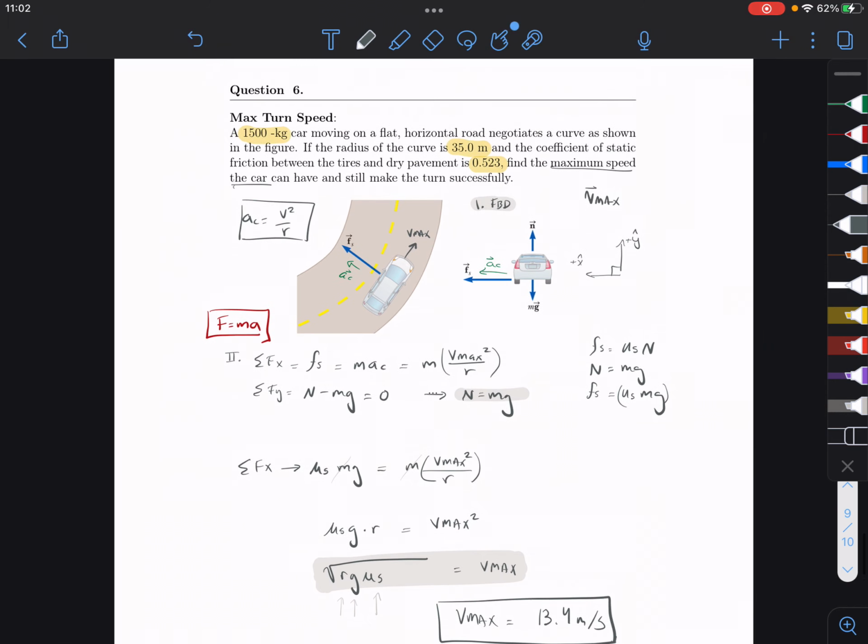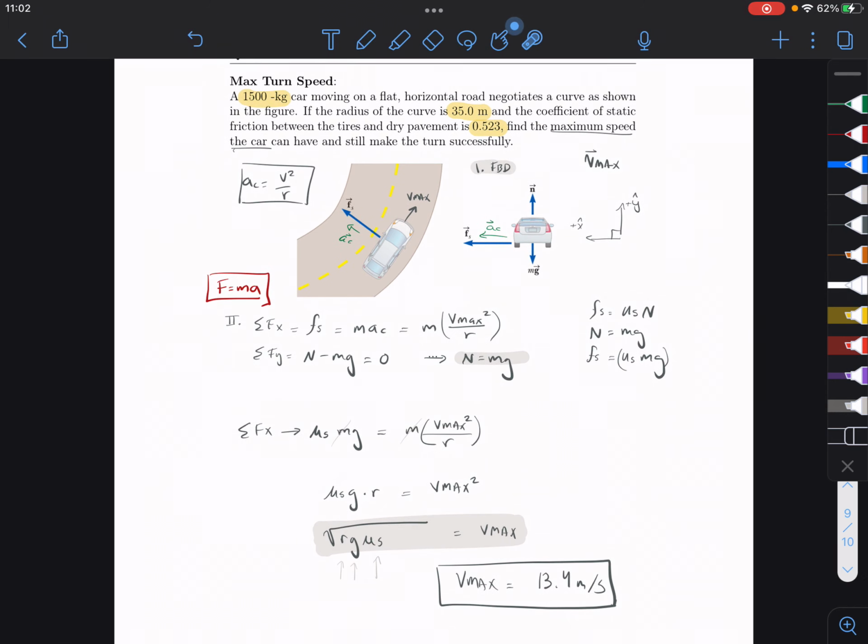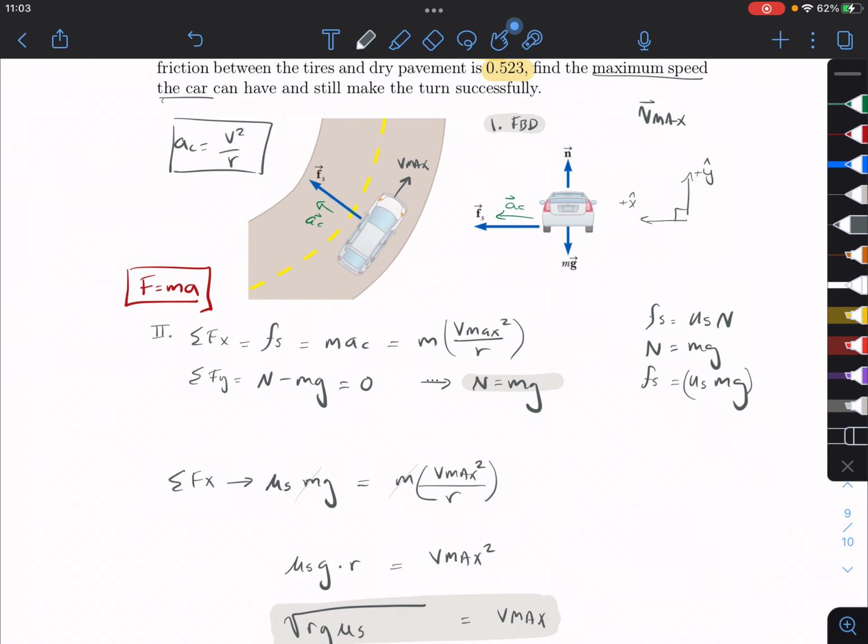Just to recap, we have a car traveling on a track with a constant velocity as it's moving around. So we have uniform circular motion. Because we have uniform circular motion, we have centripetal acceleration. We were trying to figure out the maximum velocity we could travel forward with and have the car not slip. So we want the wheels to keep traveling forward on the pavement, and we don't want them to slip basically side to side.